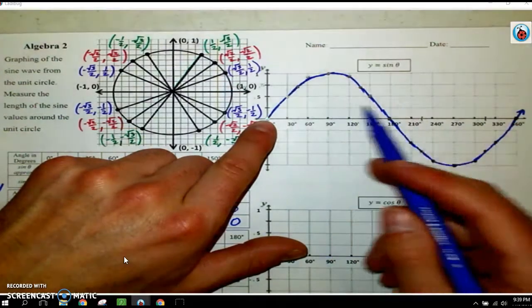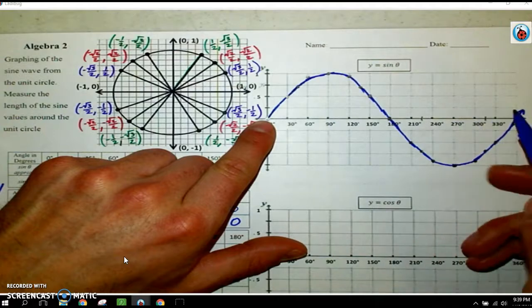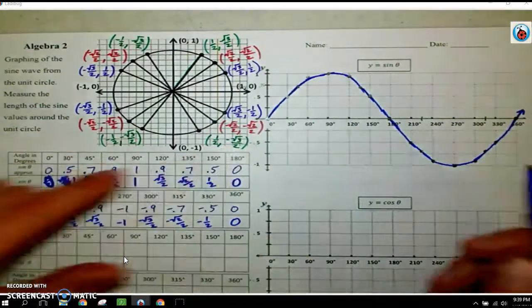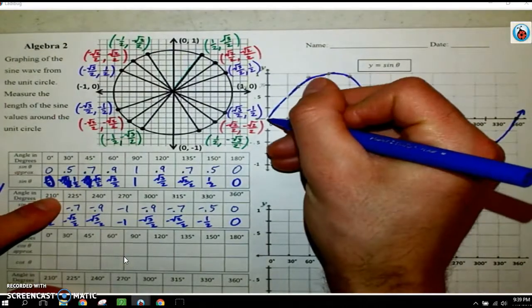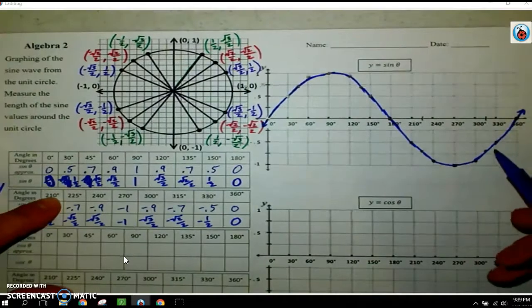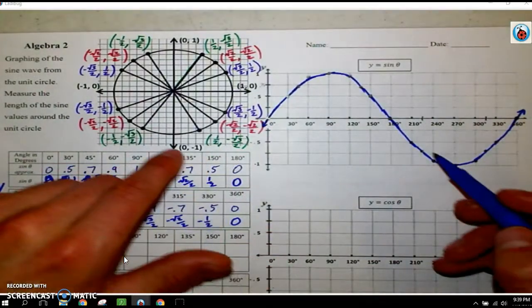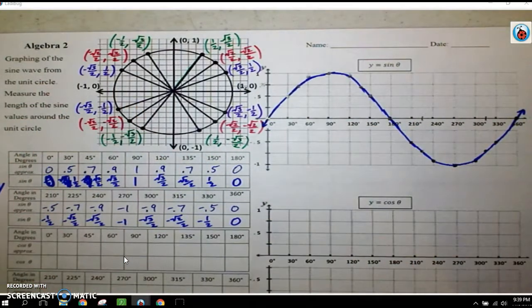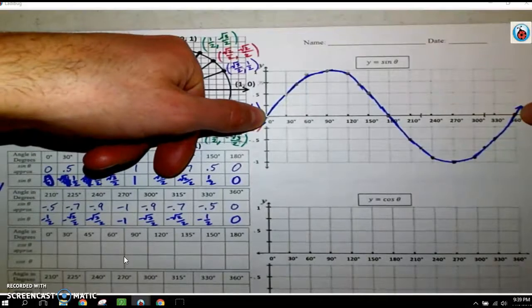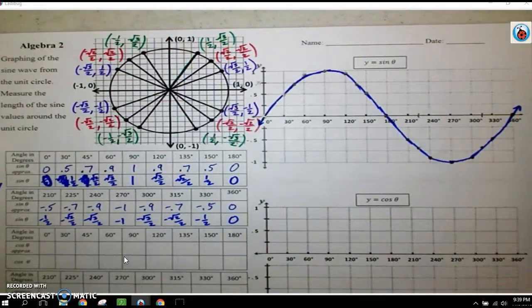And it will continue to make this exact path over and over and over again as I keep going up or to the right. And likewise, if I were to keep graphing to the left, it would start repeating itself the same way. It would continue to go like this, and it would follow that motion. All right. On the other page, we're going to take a look at graphing a little bit more than one period of our graph.